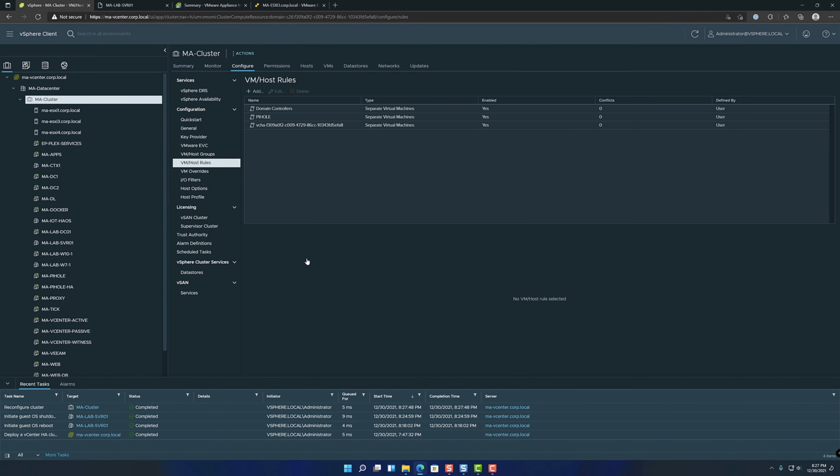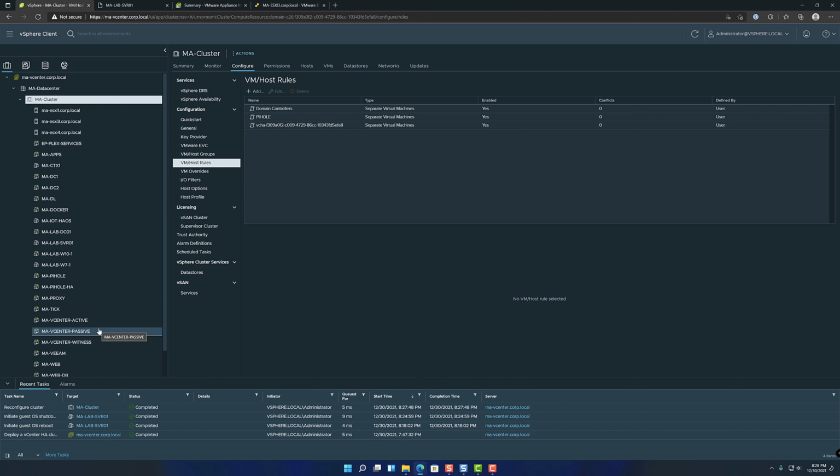So I can still have the passive node and the active node on 2 separate hosts, but the witness can exist on one of the same hosts as the active and the passive. Obviously, if I was in production, I wouldn't recommend that at all. But if you're tight on resources and you still want HA, this is one way to get it, sacrificing some redundancy there, but still possible.